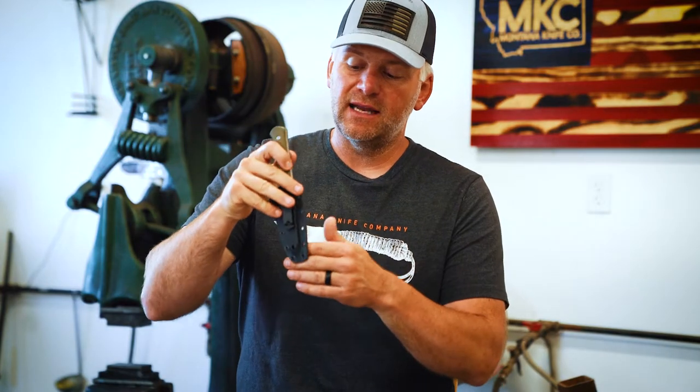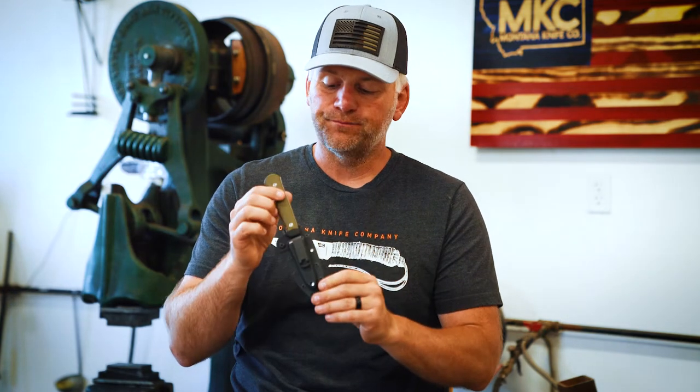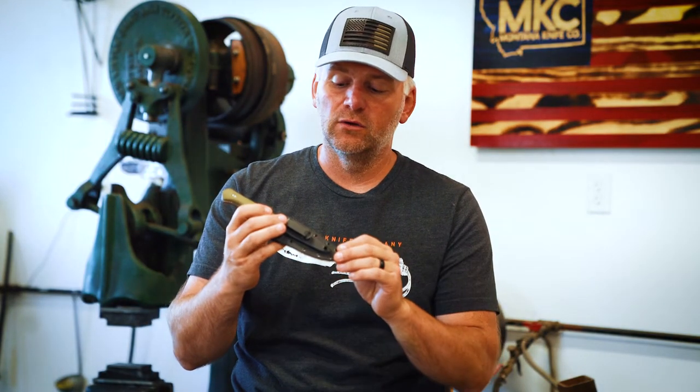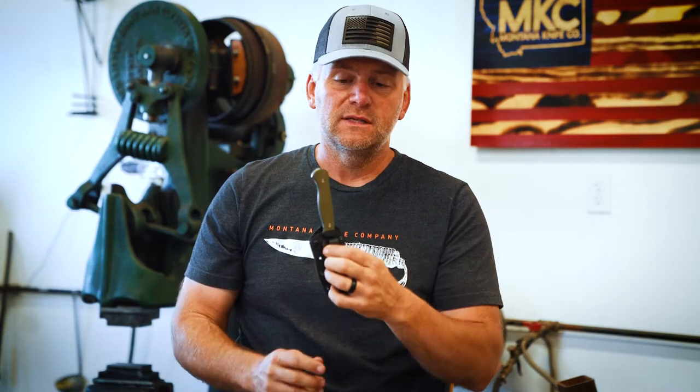Kevin had a few things he wanted to see in a knife that would make it a great everyday carry. First and foremost, we have to talk about the way this knife carries — it's inside the waistband. The knife slides down inside your jeans; the sheath is flat against your body with no sharp edges. It slides right down inside your waistband, either on your hip or more inside your leg above your groin area. The sheath has a clip with an actual fabric grabber, so once it's clipped down in there, the sheath cannot come up out of your pants, leggings, or shorts. This clip also goes over a belt if you prefer.